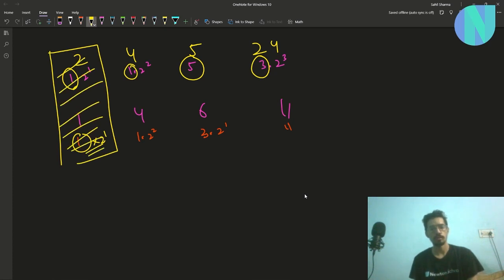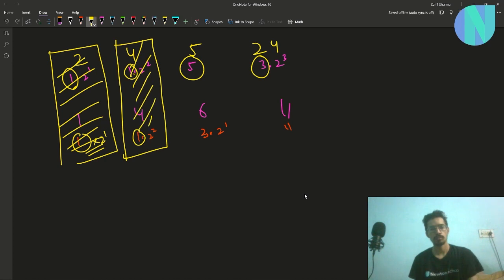Similarly I check 1, there is already an element that has a 1 in my multiset A, so I can multiply it with 2 to the power 2 and have a matching set. And I have a 3 here and a 3 here, so I can multiply this to the power 3, and I will have a matching set in A and B, so I can also remove this.